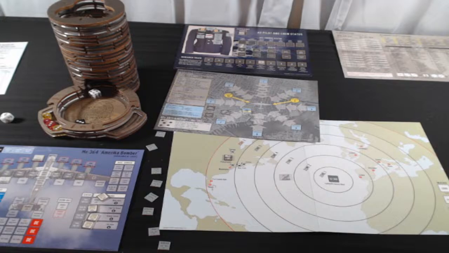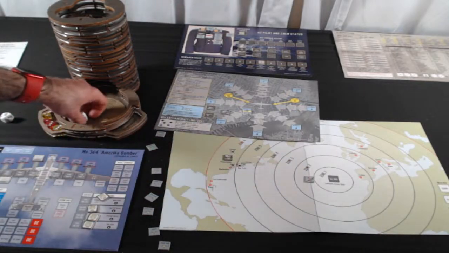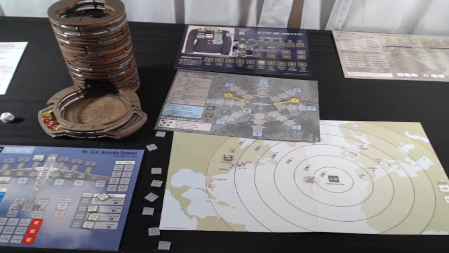And it'll break off. So that was in zone 3. Now we're in zone 2. Actually, we should have rolled for fighter cover in zone 3. But zone 2, hopefully we get a no contact roll. That's an 8, which is a welcome no contact roll. And now we're in zone 1.